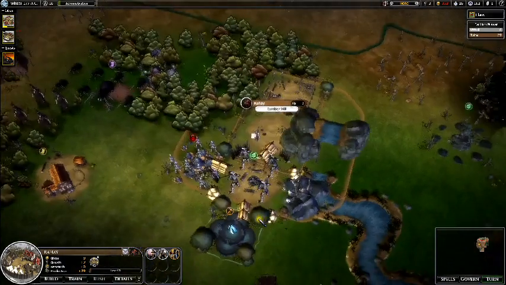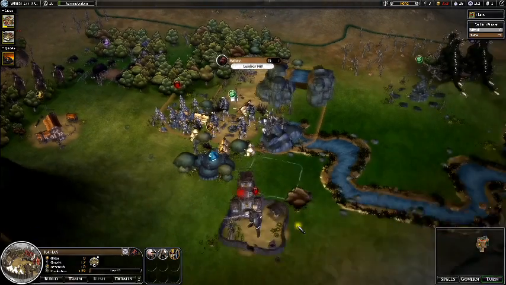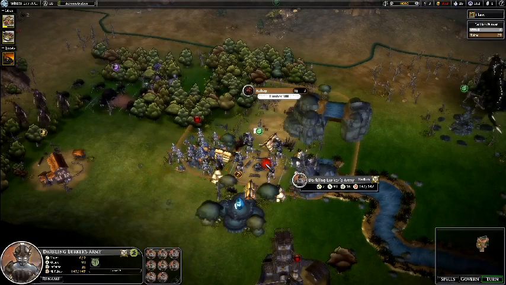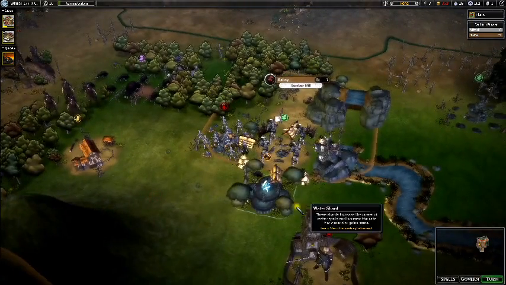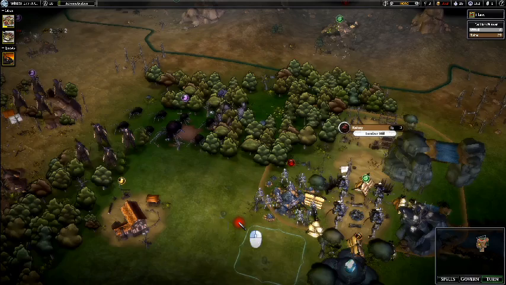Also, there's a lot of these. I think I killed 1, 2, 3... I killed 4 stacks of these mites and darklings that are hanging out together, and there's still 2 left in this area, and the whole reason was to get to this expansion base.